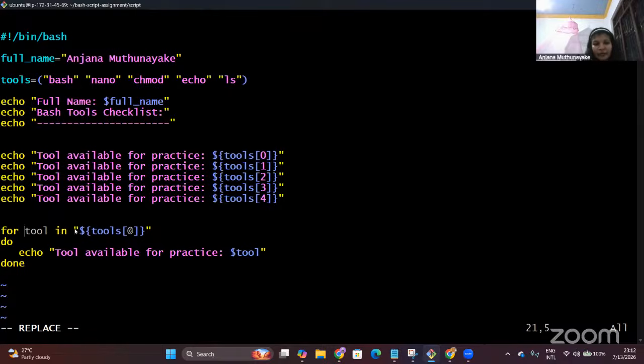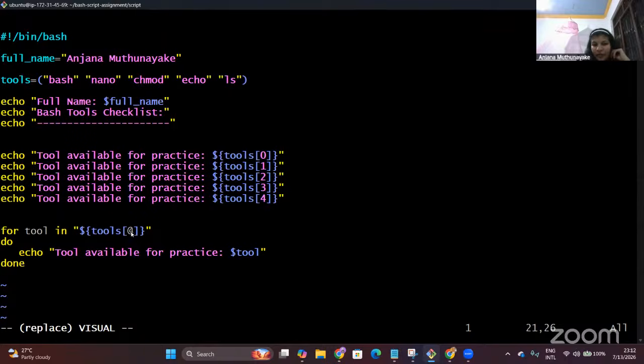And this part has a meaning. As we did here, you can see the $ sign, then the curly brackets, then the array name, and inside the square brackets previously we had 0, 1, 2, 3, 4.